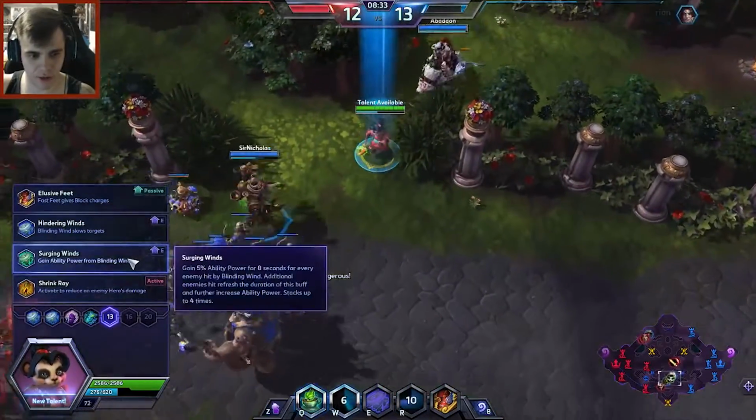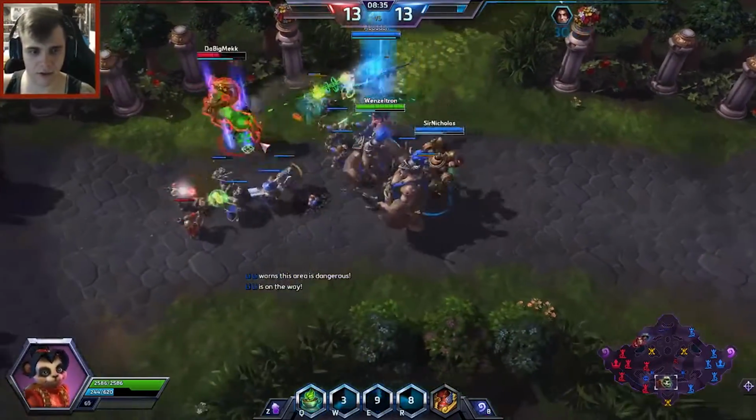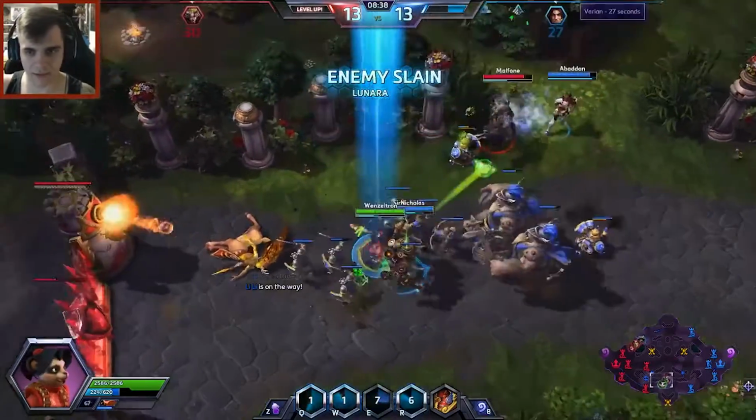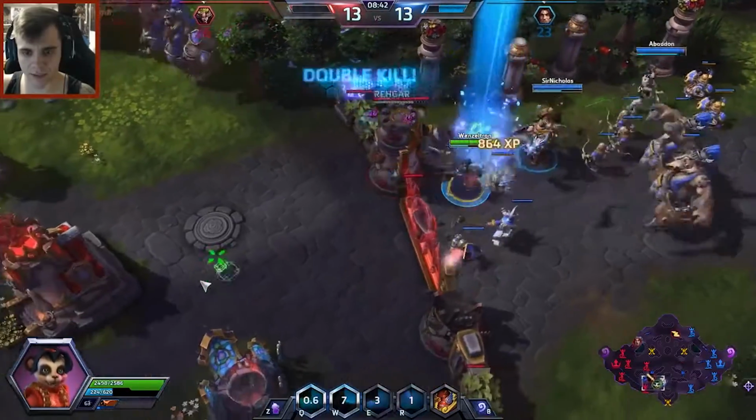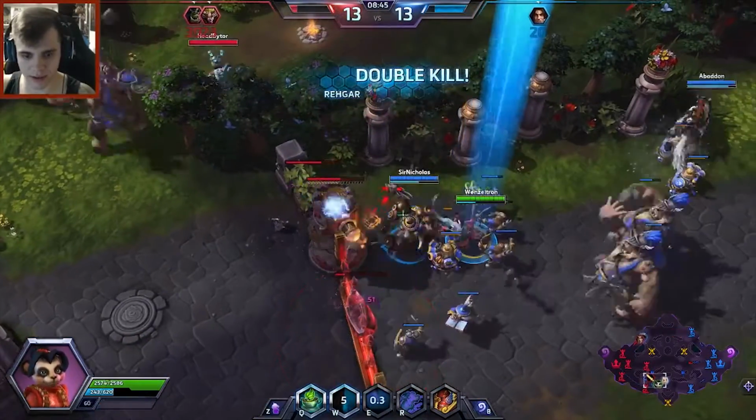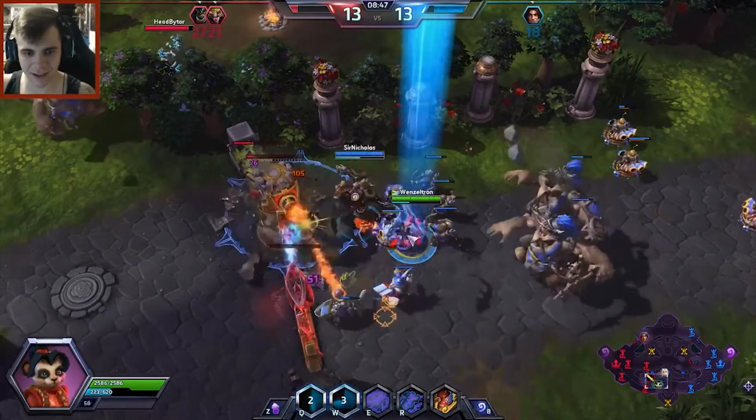And at this level, we go Surging Wind. I still think it's weird that I don't see the bounding areas of my turrets anymore. Right here. I don't know if they did that in a patch. I'm body blocking Rhaegar right now. Like a boss. Lili with the body blocks.